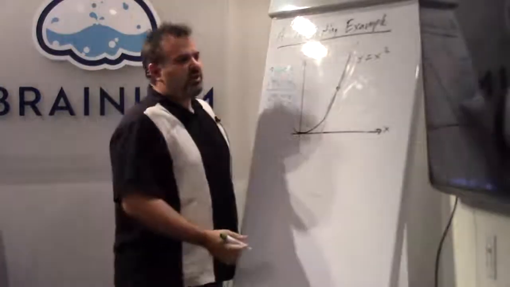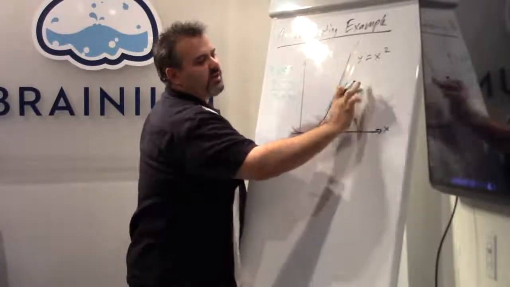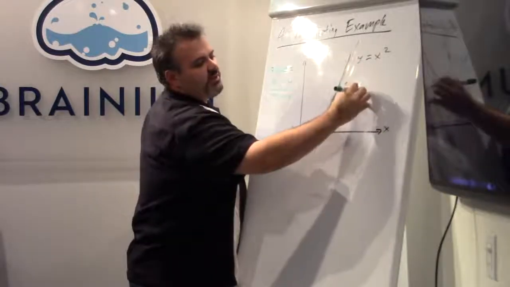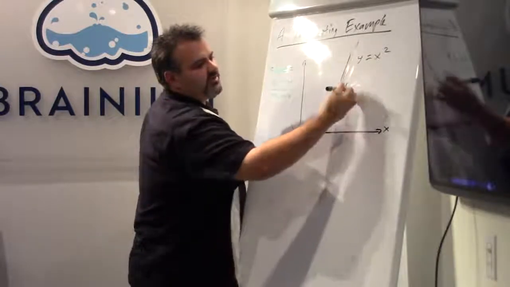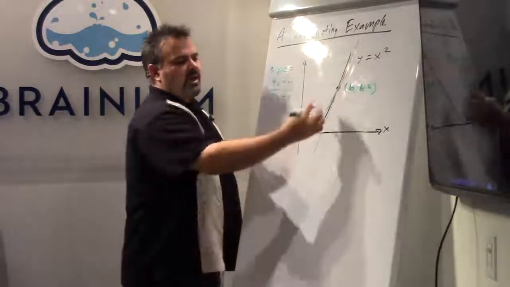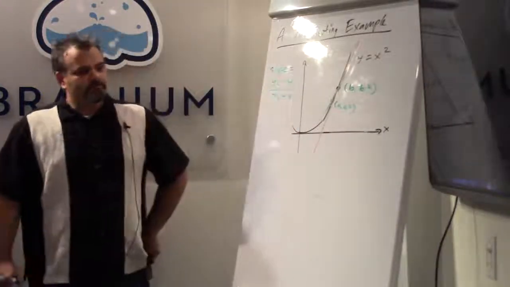So instead of picking our numbers ahead of time, I'm going to say this is, say, x1. And let's actually say, what would this formula give us if we plug in a number? Let's do it a little bit easier. Let's say that this is a number b. And so this number would be b squared. And let's say this is a number that we haven't decided yet. Let's call it a squared.